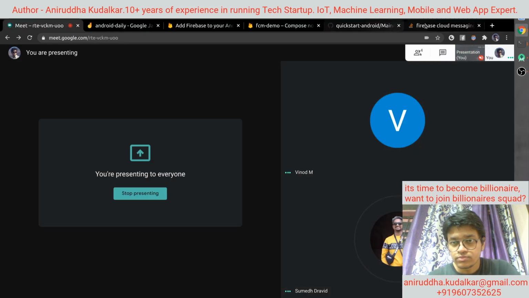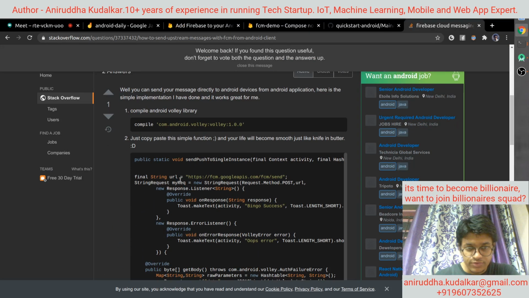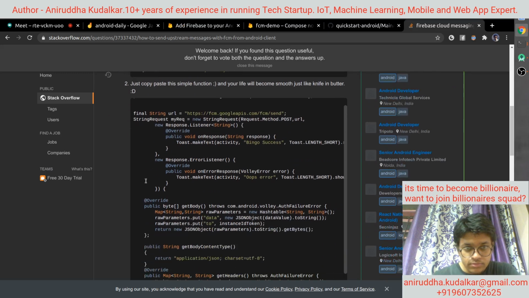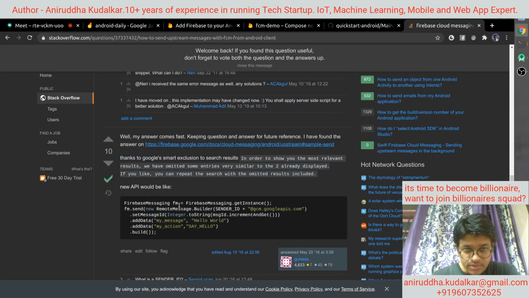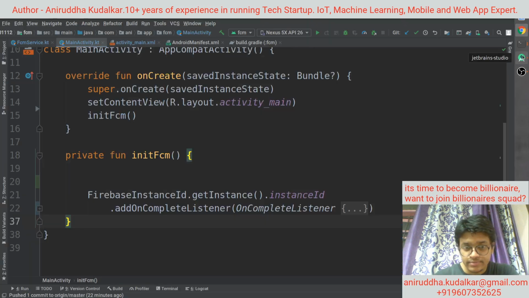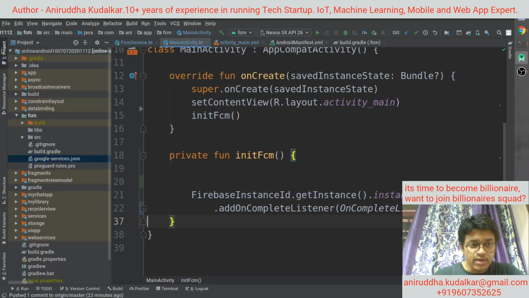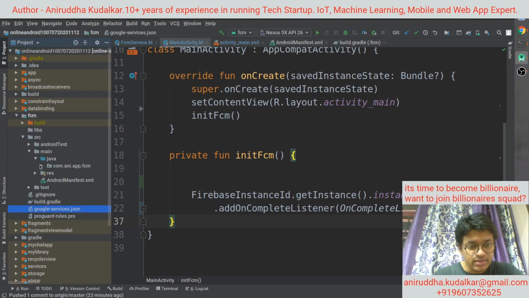Okay, dot send is the call. If you see, send. Firebase messaging dot get instance, fm dot send. Well, it's a good programming practice that you should create the app class.